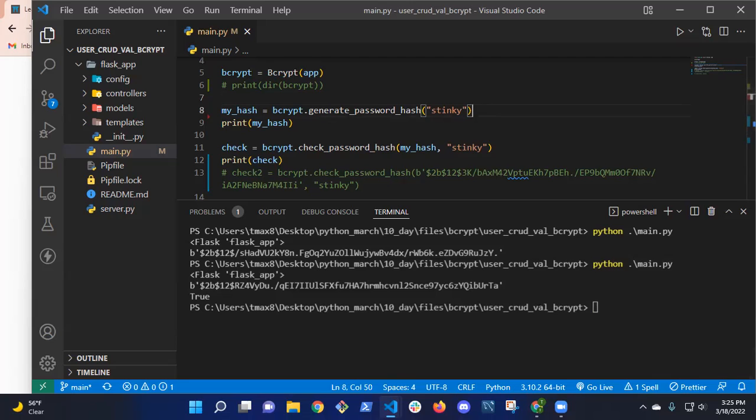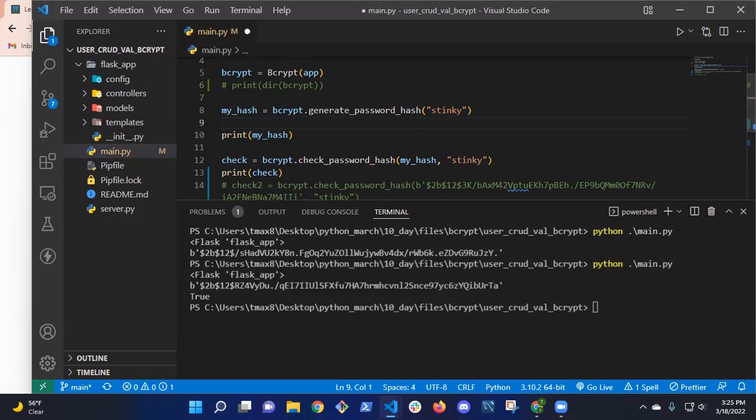Wait, so is it differently generated every time? Or will those 2 always be the same? No, so this in no way indicates what the password is. So it's not going to generate a unique value every time. But each of these, if I were to plug it into my hash, let me do this so I can show you.